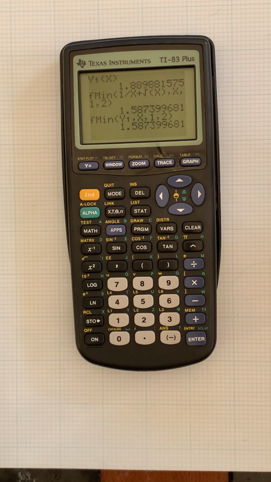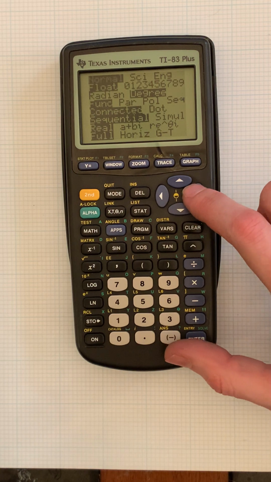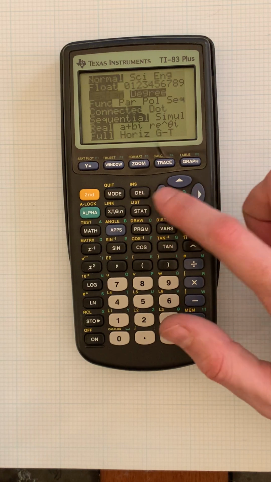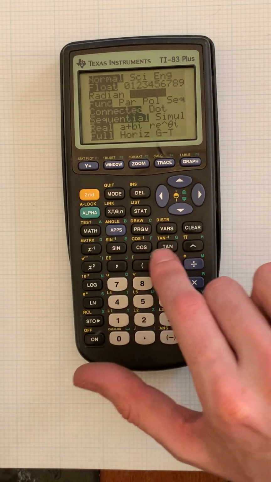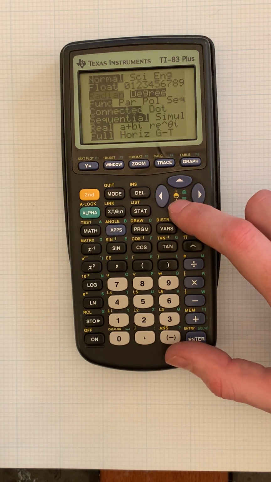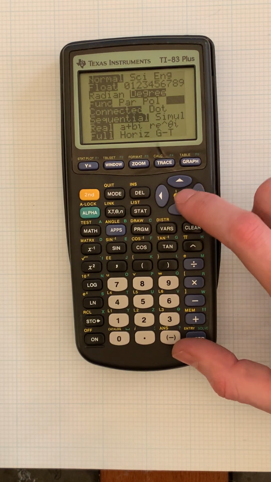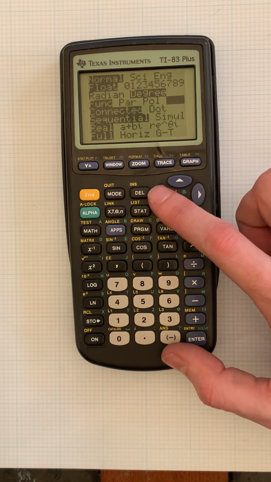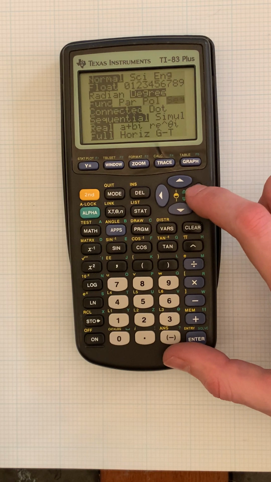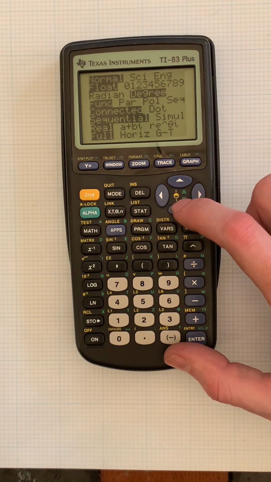Let's see, what else? Mode has a lot of settings, so whatever format you want your numbers to be in, how many decimal places to keep, radians and degrees, this is the most important one. If you're doing any trig functions, you'll want to make sure that you're doing it in either radians or degrees, whatever you're dealing with. If you're doing polar or parametric equations or sequences, you can switch between them. We're not going to be dealing with those, but this is where you go and switch it. If you have a function in the form of a polar plot, you'd go and switch it over there.